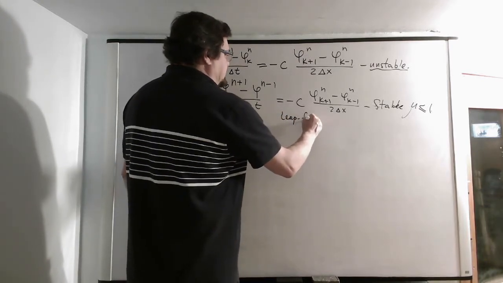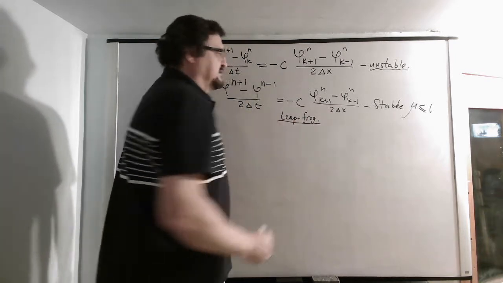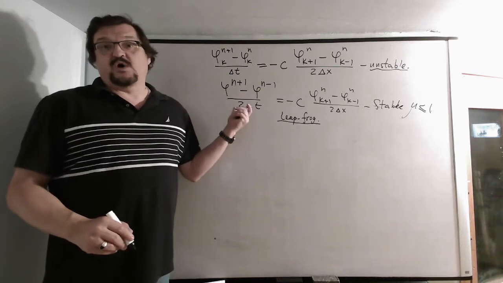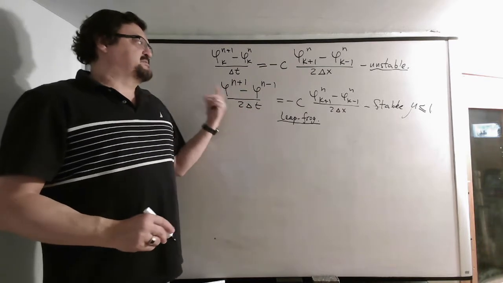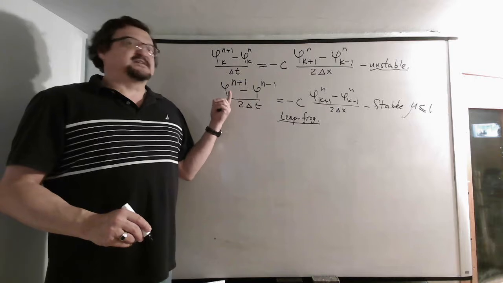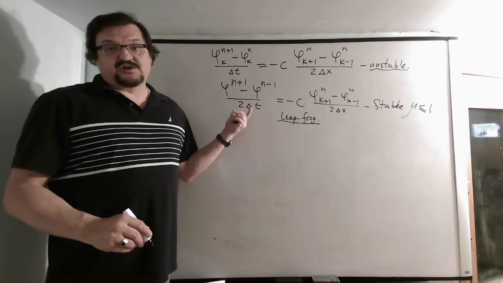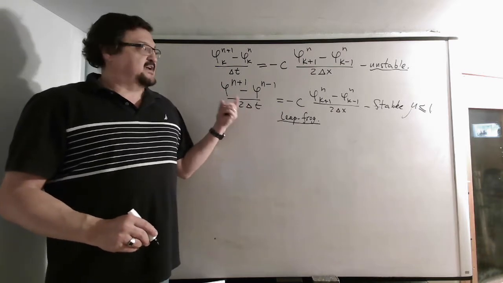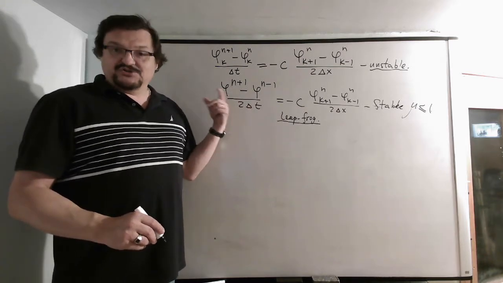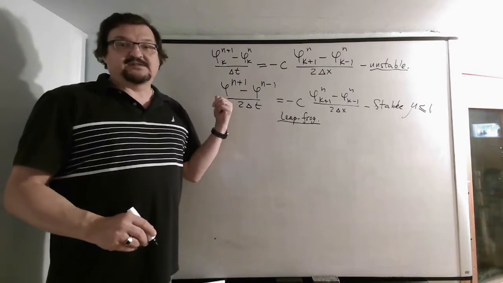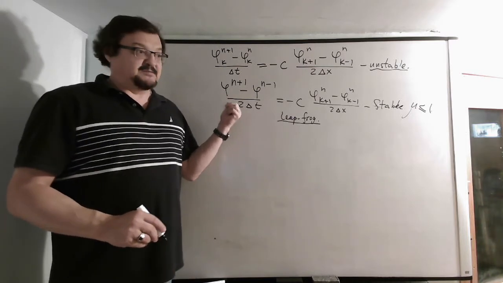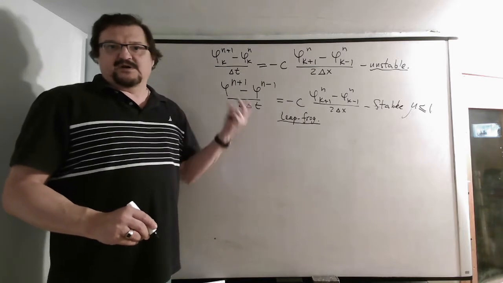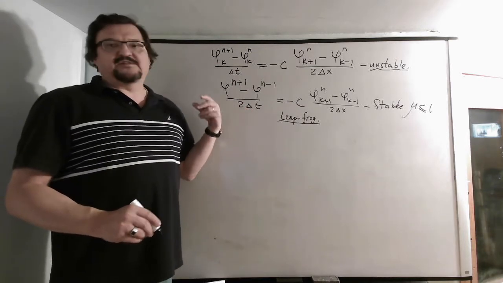And last lecture we discussed it, and this is okay scheme. It has amplification factor of 1 for all harmonics, but the problem is that it has this computational mode, very strong computational mode, which is not damped, so it's always present, and it has the same amplitude as your actual solution, and it propagates in opposite direction to actual solution, and moreover, it's actually flipping sign all the time, from plus to minus, from one time step to another. So that's very disturbing behavior.